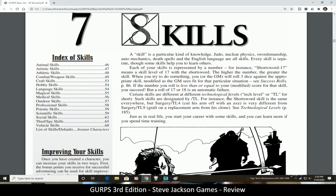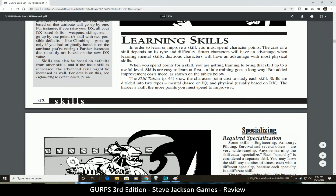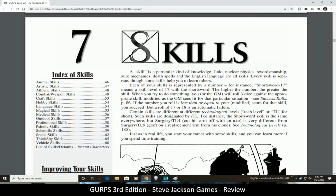Skills. Here's another thing that I really thought was interesting. You purchase skills the same way, and there's different levels of skills and such, and there's learning new skills. And when you're first creating your character, you can't save up all your points to just buy skills. Your character can only have spent twice your age on skills.